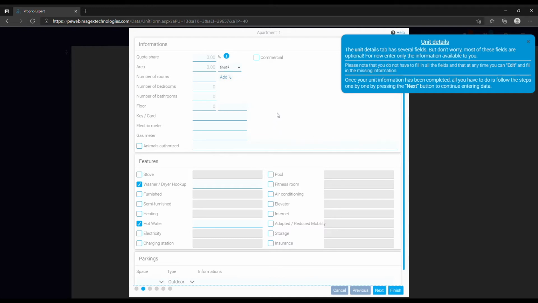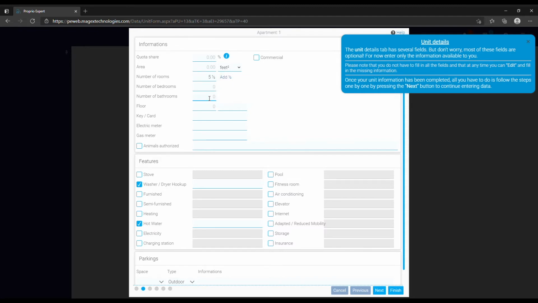One piece of information that is important to enter correctly is, for example, the number of rooms. For example, I see some people that enter, for example, 5.5. I see other people who enter 5.5 with the keyboard. But the good way to do it is just to enter the 5 and then click on add the half. This is the good way to do it.